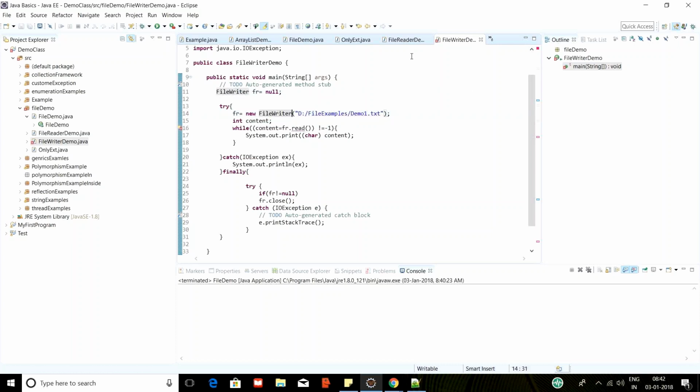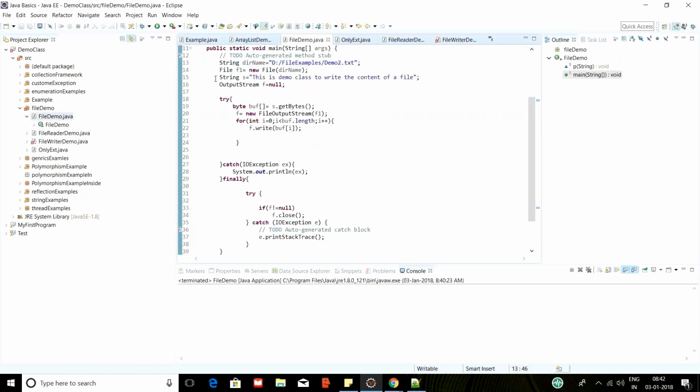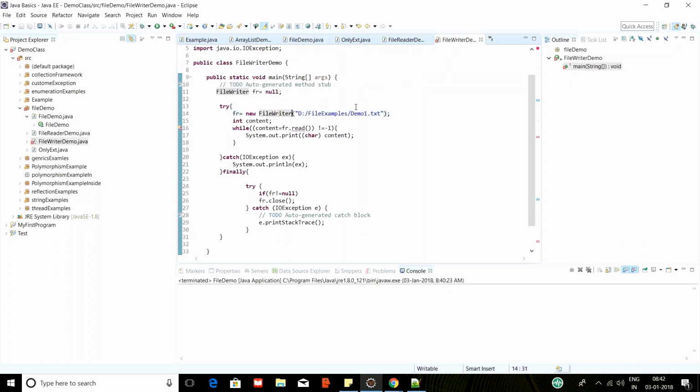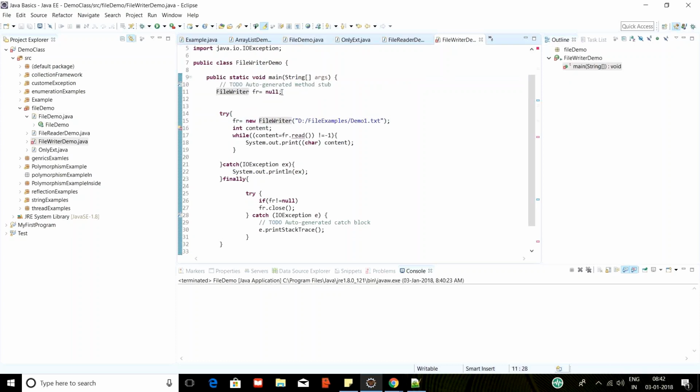And I'm going to do it in the same way that I have done here, maybe string s, suppose string s. This I'm writing using file writer.